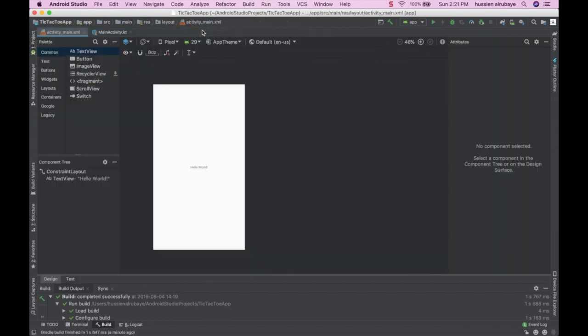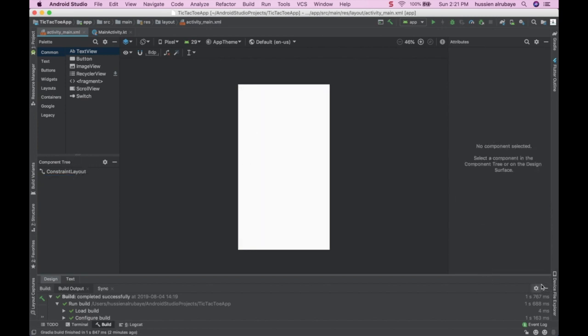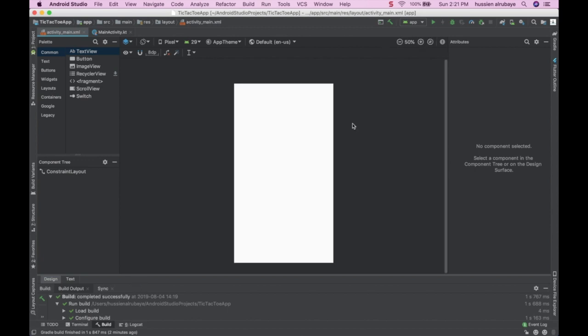Let me hide this part. I don't need this, I just remove it. No need anymore. Let me also increase the design size so it could be easy for you to see, the form in the big size, so you could easily follow. I would just increase the form. Some of them are good.